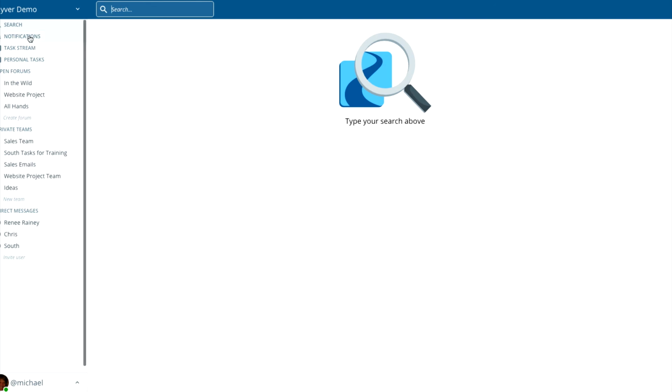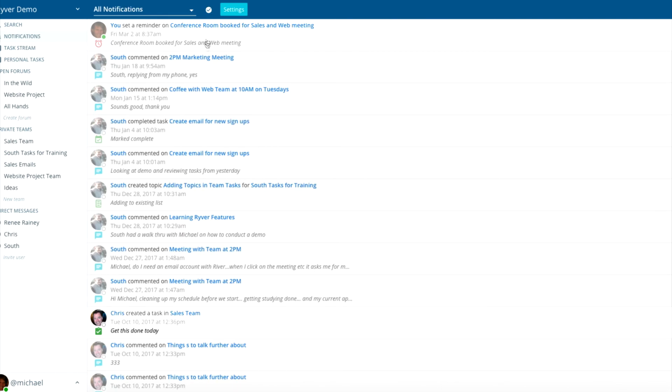So first of all, I'm going to click on the notifications area here. This is where your notifications come in. So after you have those set up, these are where they come in, and you can click on these to manage them and whatnot. But first you'll need to set those up. So I'm going to do that using the settings option up the top here.